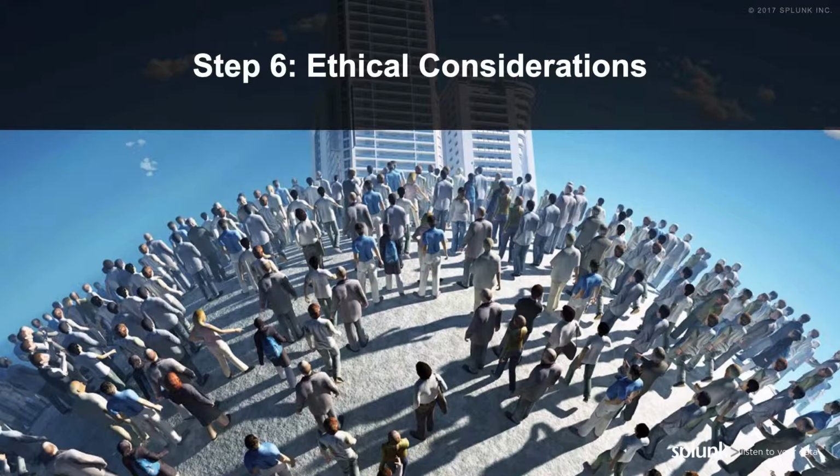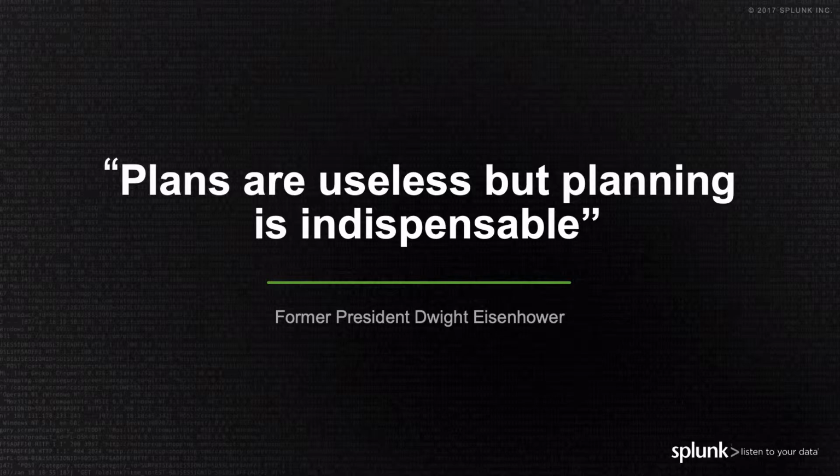So those are the 6 steps of our planning framework for incorporating AI into your organization. Like all complex projects, there will be other considerations once you get started. But to quote Dwight Eisenhower, "Plans are useless, but planning is indispensable." This planning framework should start the conversations and discussions which would aid in your success later on.